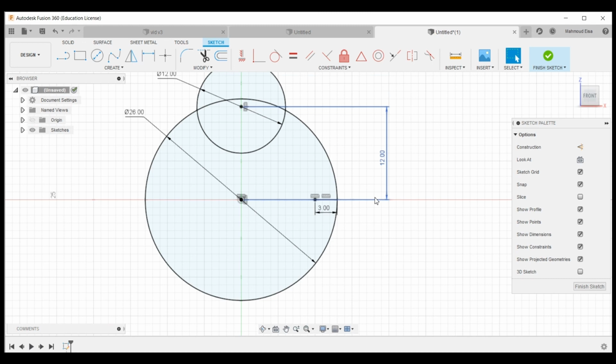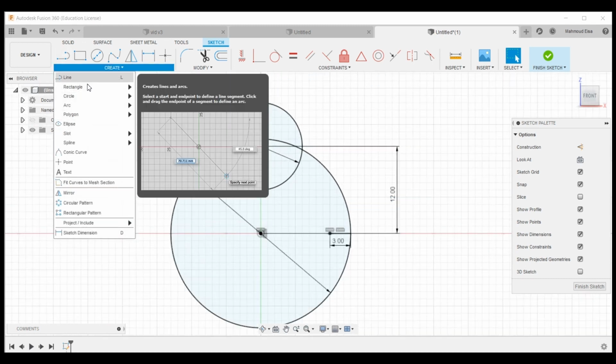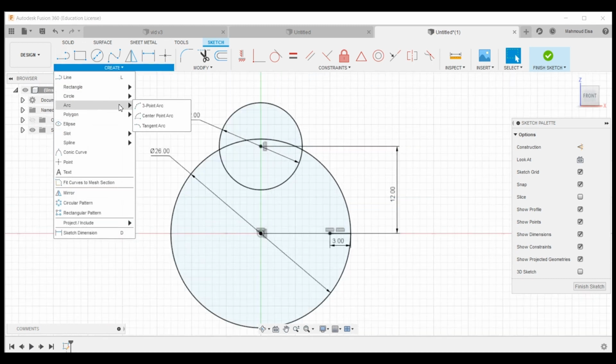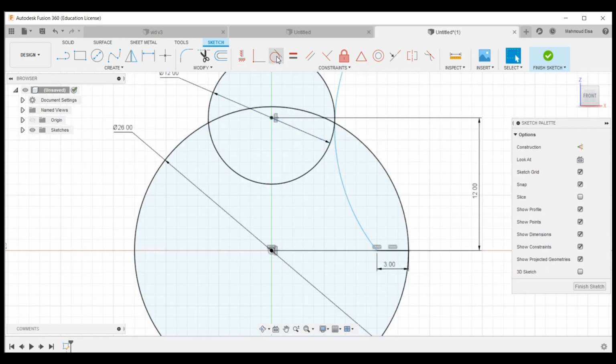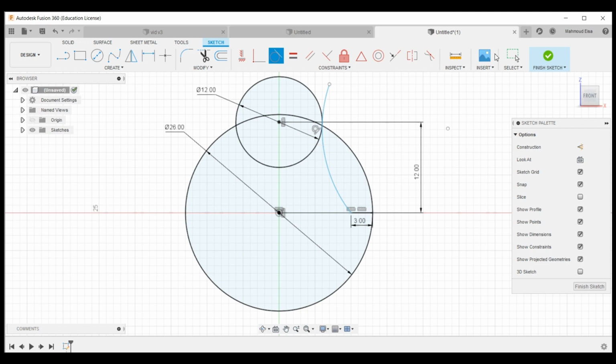Now we need to do a 3-point arc. We'll go to arc, 3-point arc here, and we're going to have this arc tangent to this circle. So that is a tangency constraint there.